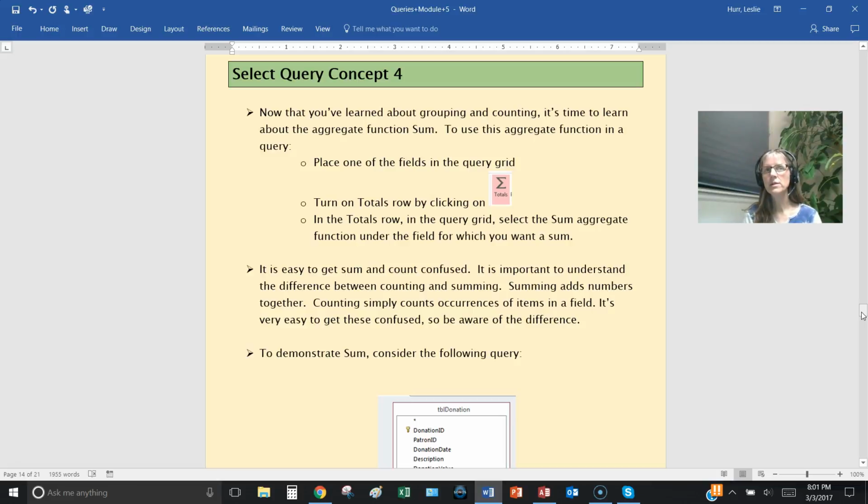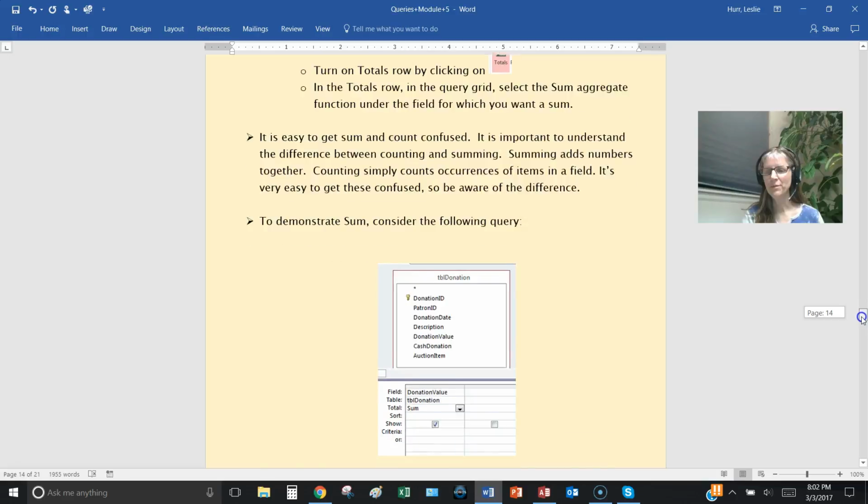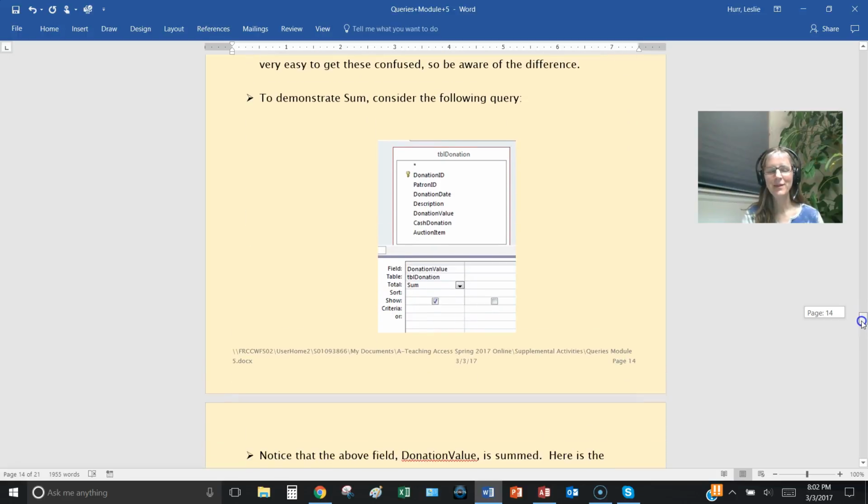There's some other situations where you might use sum, but those are some of the situations where you would use sum. So anyway, moving on. Enough sum explanation.